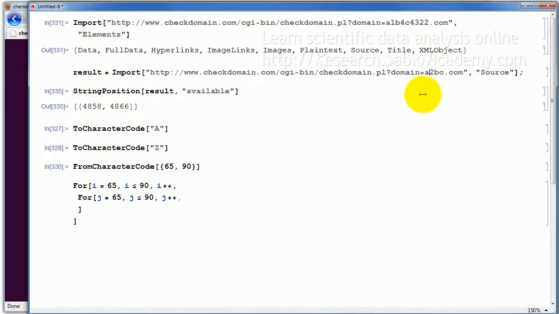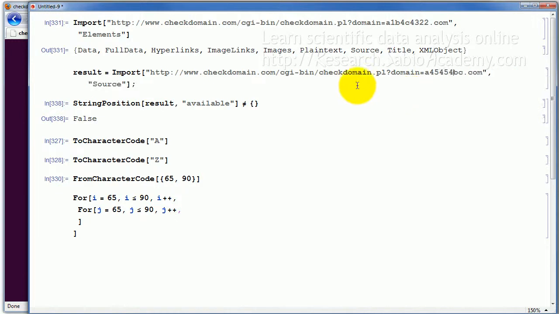If it was a domain that was already taken, and you read the source and store it in result, and you look for the available, it will tell you it's not found. So you can easily tell if it's found or not found by seeing if this result is not empty. If it's empty, that is, available was not there, then it's not available. But if you have a domain that others didn't take, something like this, then it will tell you true. So out of all the source code, all the lengthy things that they told you, we'll just latch onto a single pattern and then use it.